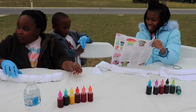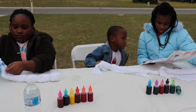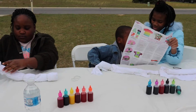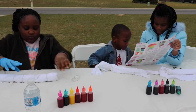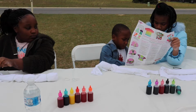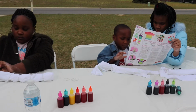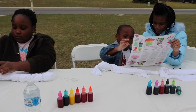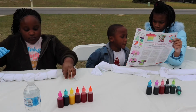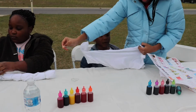What design would you like? That one? No. What design do you want? It's a picture. That one. That's that one. That's the whole thing. That one? Yeah. Okay. Red.